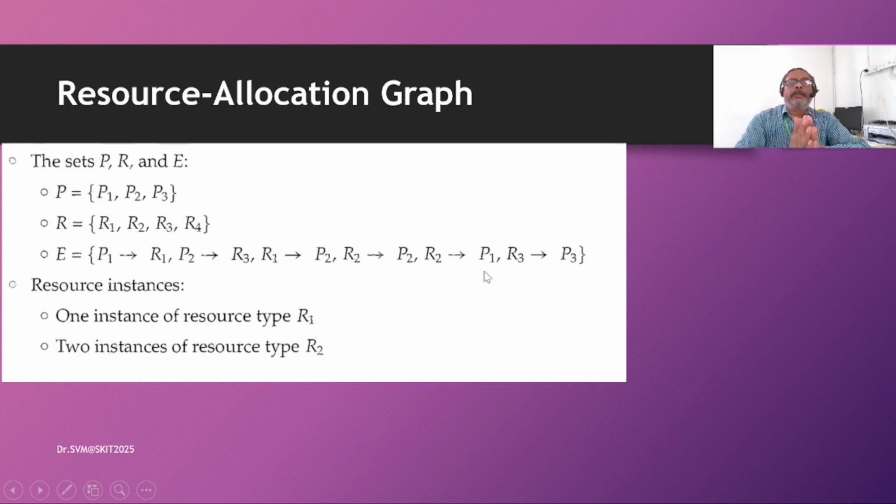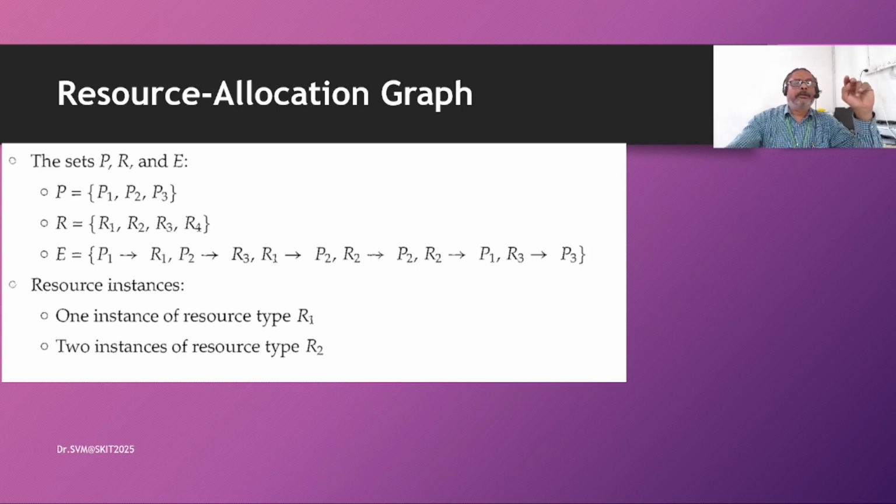But the issue now is to identify, is there any deadlock here? Does this situation lead to a deadlock? That's what we want to know. But how to know? To have deadlock, four conditions have to be met. Three conditions we know are going to be definitely met. One, mutual exclusion. Yes, of course, without that synchronization is not possible. It will lead to a race condition, therefore mutual exclusion has to be there.